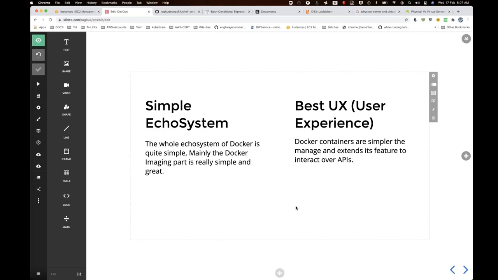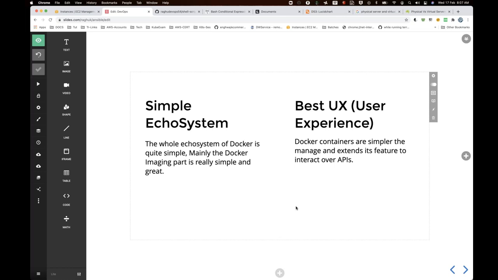But if I go with Docker, basically you don't need to really log into the remote system, so you can even launch them centrally. That's a major thing. It even changes the user experience. So these are the two quite important things, and basically the reasons why Docker is famous.